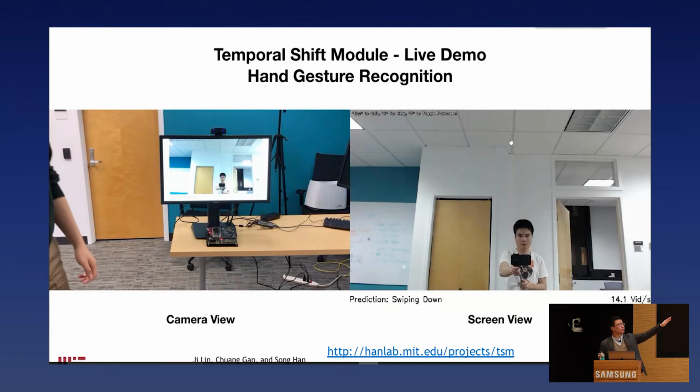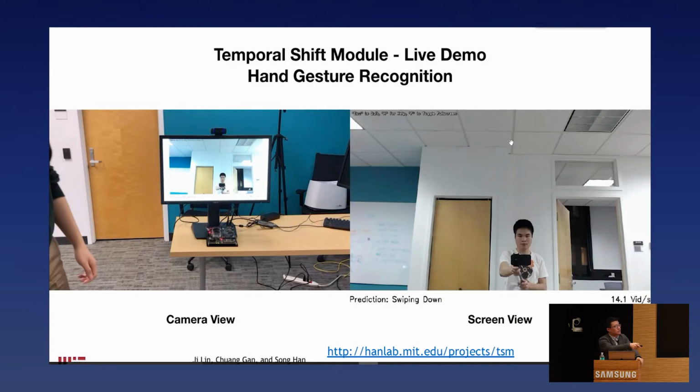So we are basically running the video understanding on this Jetson TX2 board from NVIDIA, a mobile GPU, and you see the fan is not running. It's only taking about 7 watts of power. And we have both the camera view and also the screen view.